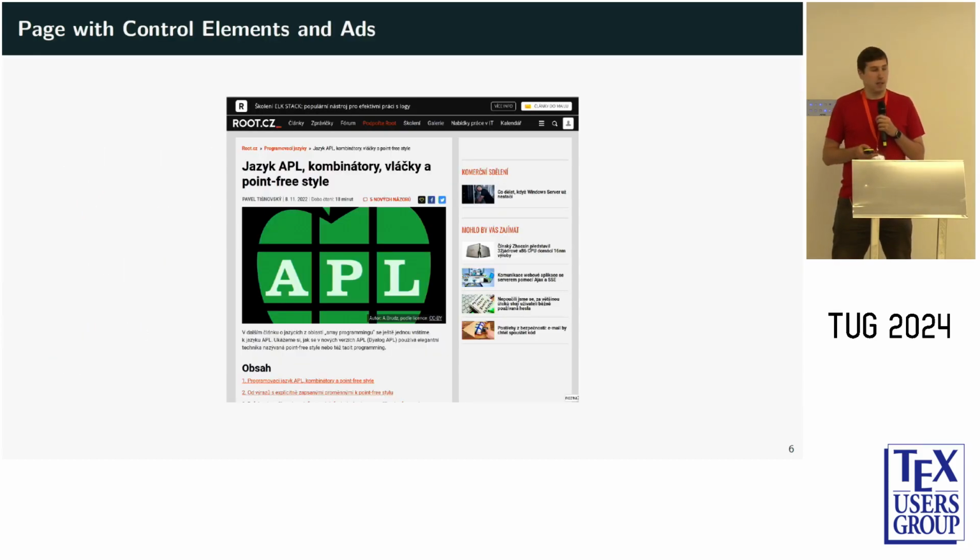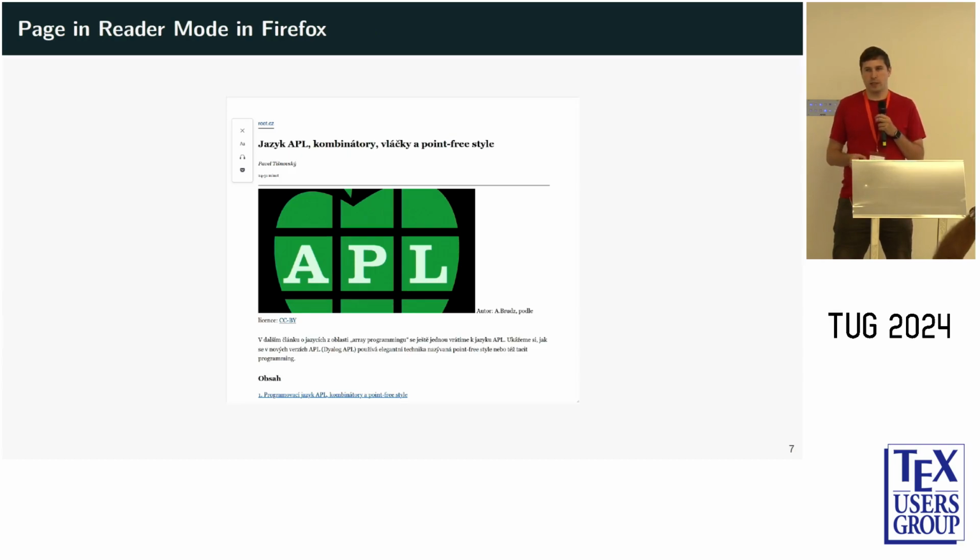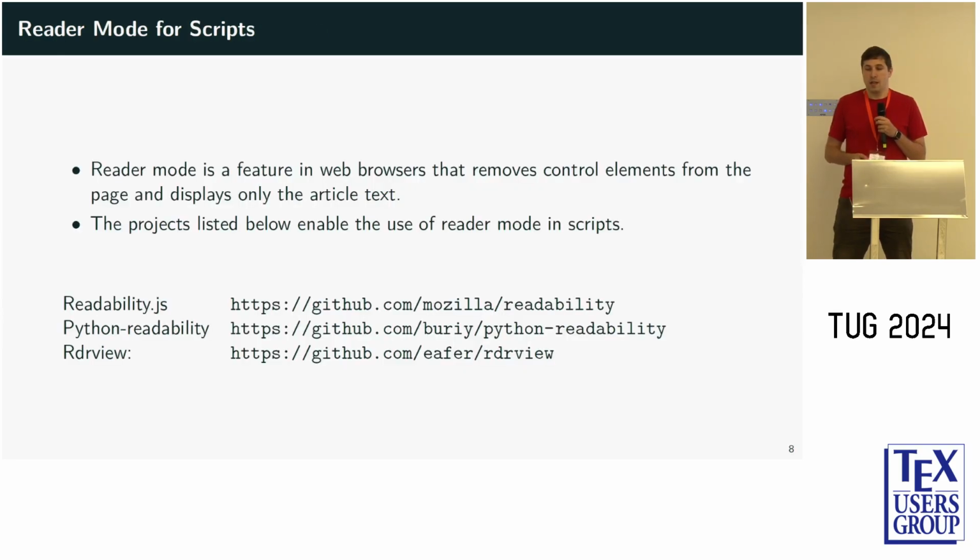And if you want to see what I mean by the reader mode, this is an example page how it looks in Firefox, and this is how it looks in the reader mode in Firefox, which works in the same way as the script. It removed all banners and menus, and it's just text and images that are in the document text.